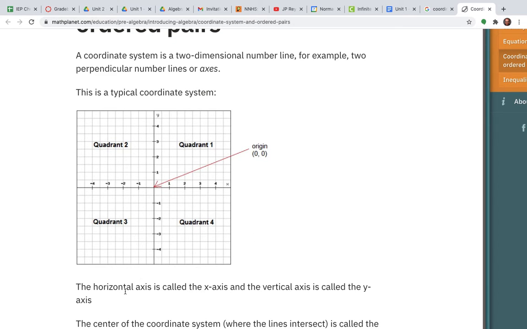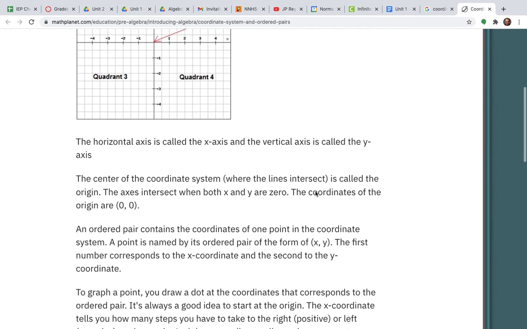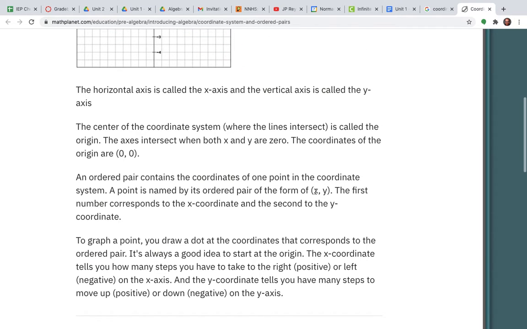Okay, so the horizontal axis is called the x-axis, and the vertical one is called the y-axis. Horizontal goes side to side, just like the horizon. The horizon is what you can see when you look out on the world, right? It's just this flat line where the Earth meets the sky. Every point that you can graph on this coordinate plane, in this coordinate system, has an x part, a side-to-side part, and a y part, an up and down part.